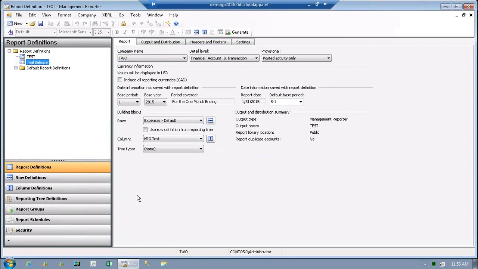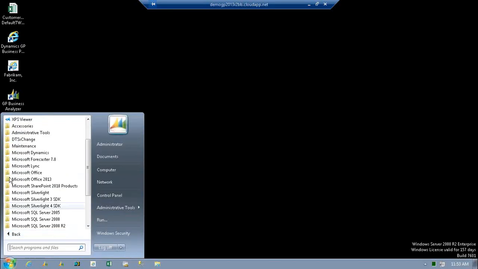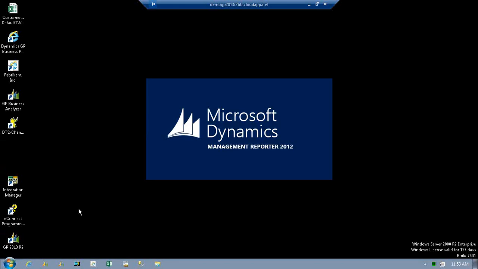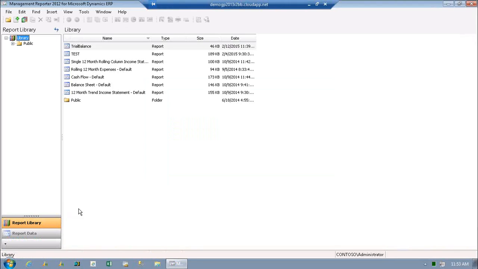I don't want to save any of my changes because we don't want to make any changes. And you can go into Report Viewer and it will bring it up. You may not want people to actually go into the Report Designer to be able to make any changes, so that they can simply go into the various reports.